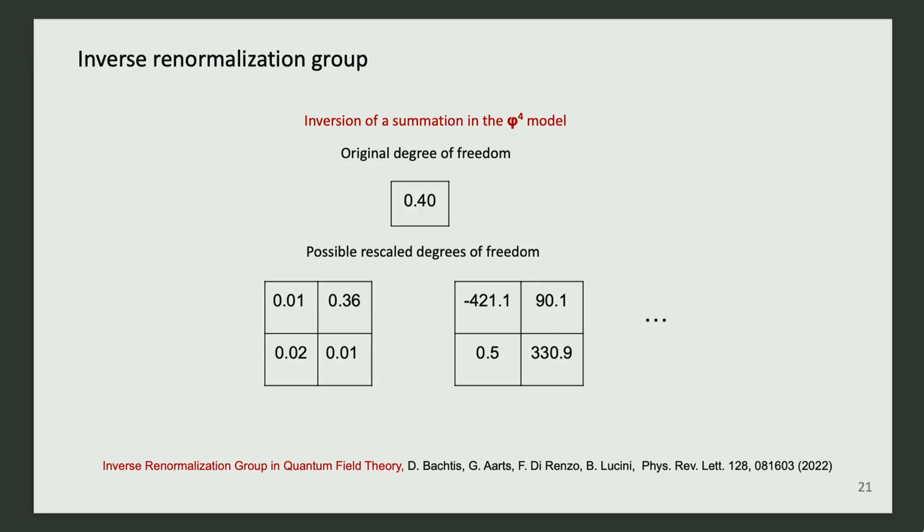Now, if we move to systems with continuous degrees of freedom, for example, the φ^4 theory, and if we assume that we have this original degree of freedom and we are interested in inverting a simple summation, then we instantly realize that we have an infinite number of possible rescaled degrees of freedom, and things become much worse when we realize that these rescaled degrees of freedom can look dramatically different between them. So what this practically means is that even if someone were able to think of a transformation, it is highly likely that if we apply it 2 or 3 times, we are not going to get a system that will look like the φ^4 theory at all.